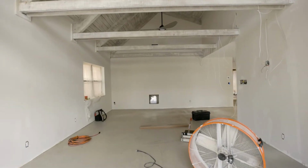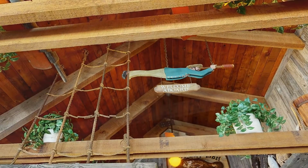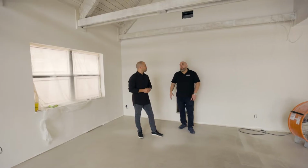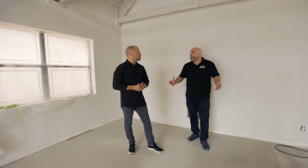I love this house. Honestly, I'd like to move in here myself, but the beam work is beautiful. As you know, we have an artist on staff that does all of our woodworking and our finishes. It took us quite some time to get to this point. Sometimes you look at the renderings and think, there's a lot to live up to. And then other times you walk in and say, this is even better than we designed. I love the way the beams look, it's fantastic.